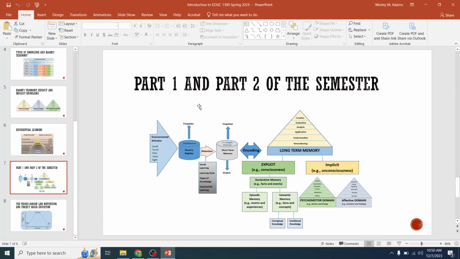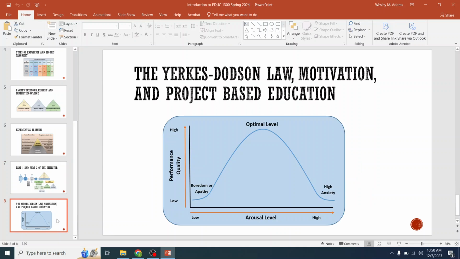Then all of the semester can be broken down into explicit versus implicit knowledge, and those two categories will fit into here. So you can see where we break off into explicit knowledge and we break off into the different types of implicit knowledge. Another reason why we have to have hands-on learning is that otherwise there's a whole area that we're not covering in this class. And the second half will really delve into behavior and the influence of motivation on behavior.